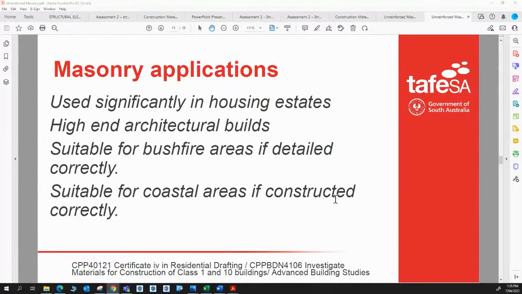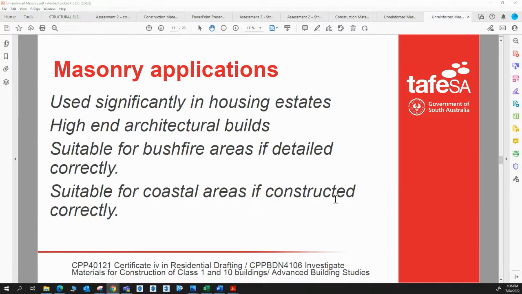So going more with rendered Hebel approaches, where you've got your 75mm PowerPanel walling panels, which are screwed onto timber frames with a gap and then rendered on the outside. That's gaining in popularity. But still, if you were to drive around any recent housing estate since the 1950s basically, you'll see predominantly a sea of brick veneer houses.